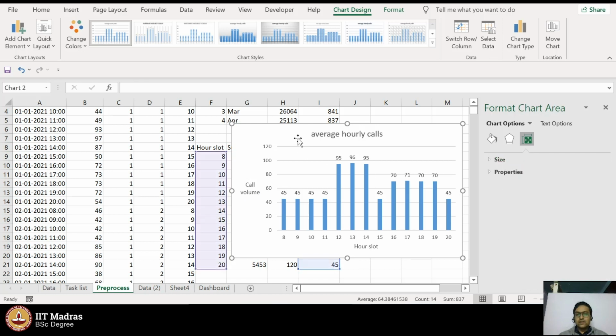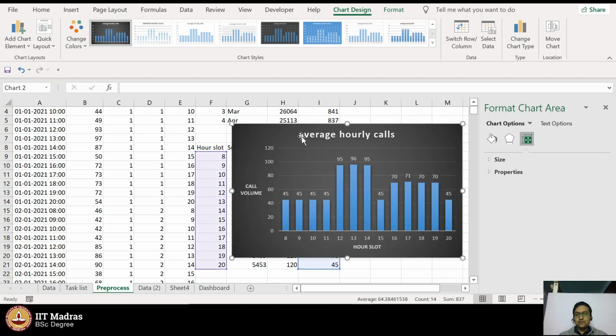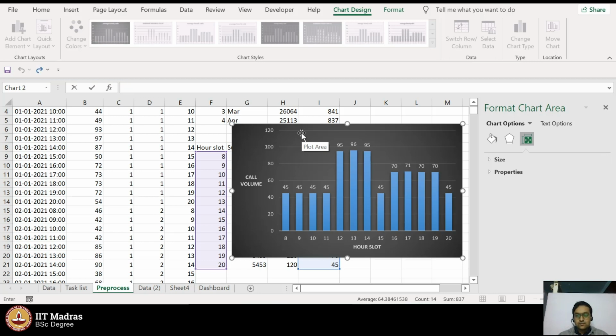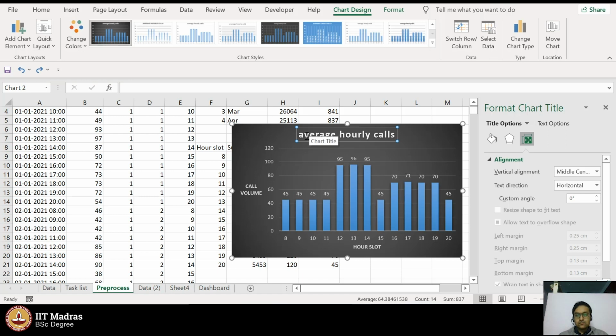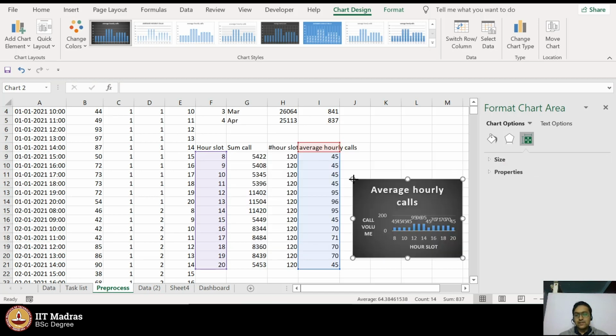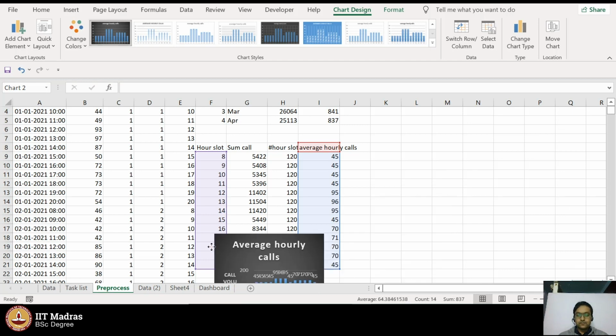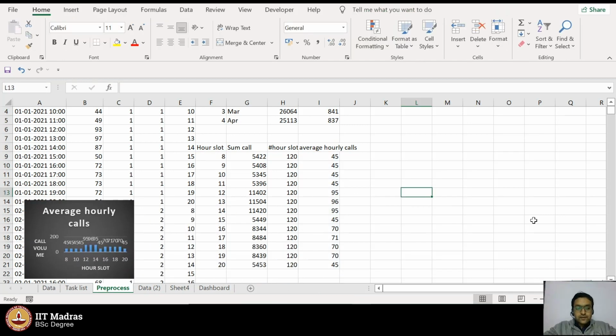All right, now we'll change the look similar to the previous one. Okay, so again we will minimize this. All right, so we have analyzed the hourly and monthly incoming call volumes.